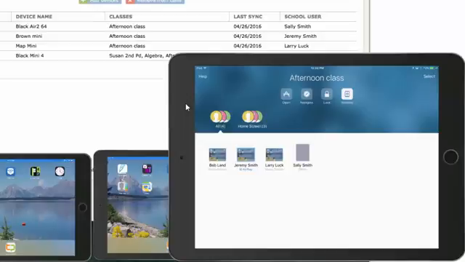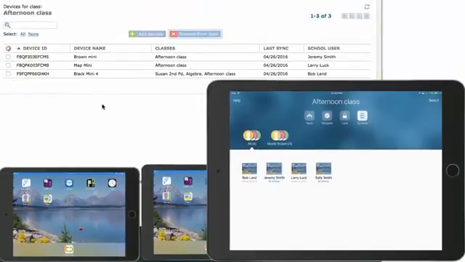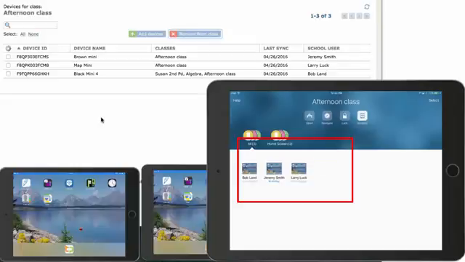So when I open the app, you'll notice it already populated this class. If I make any change to this class, for example, suppose I take Sally Smith and remove Sally from the class, you'll see that after a moment, Sally's iPad automatically disappears from the Classroom app. So TabPilot automatically takes all class changes, additions, and edits and automatically pushes them to the Classroom app on the teacher's iPad and makes sure that the student iPads can respond appropriately as well.